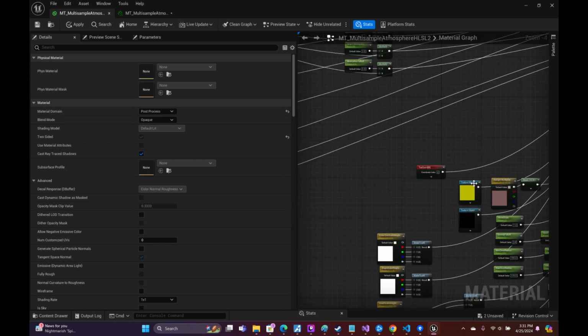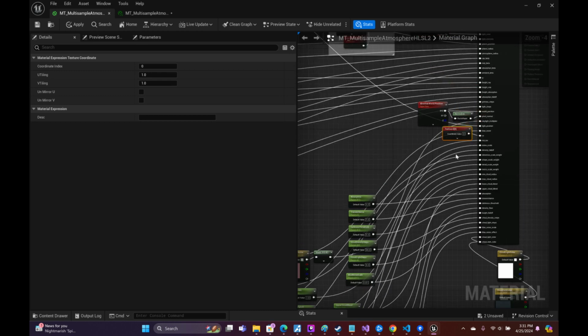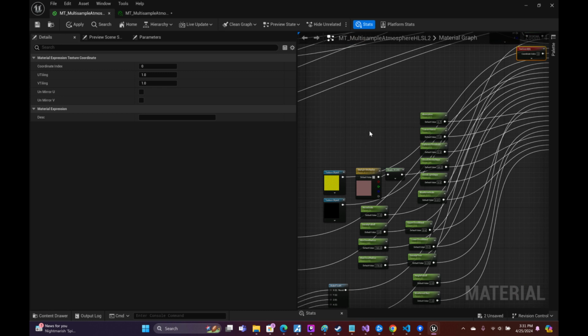Okay, cloud parameters and lining up cloud parameters. It's another derivative parameter. Just this texture coordinate, which in our case is a post-process material, so that's basically the pixel, right? That's being traced for our fragment shader.